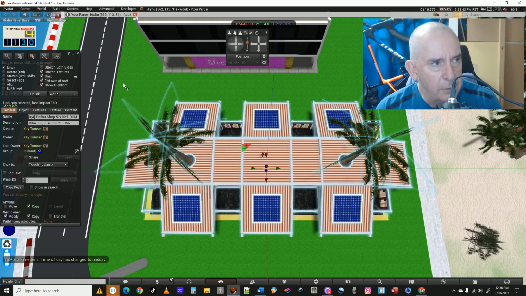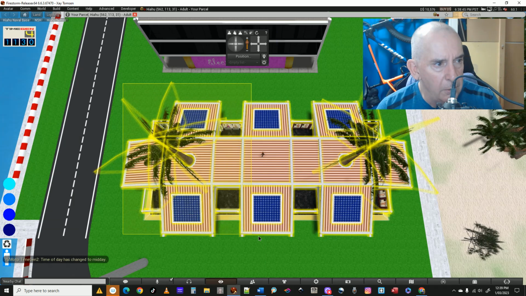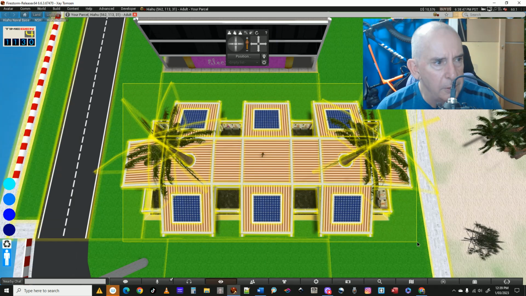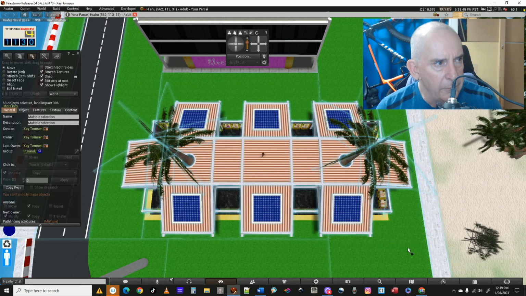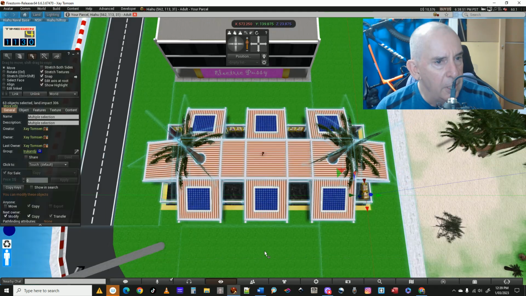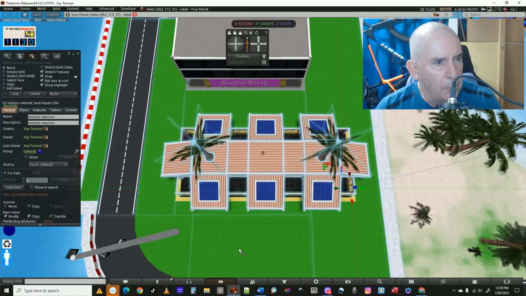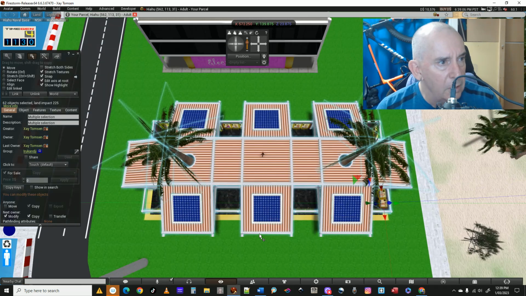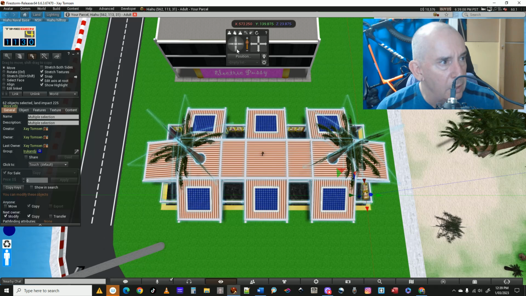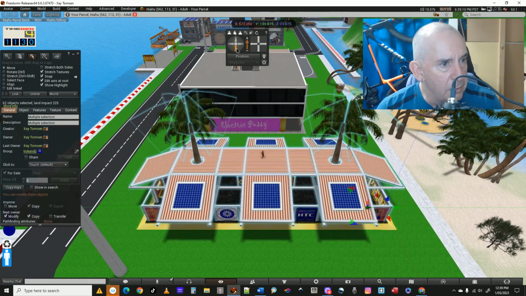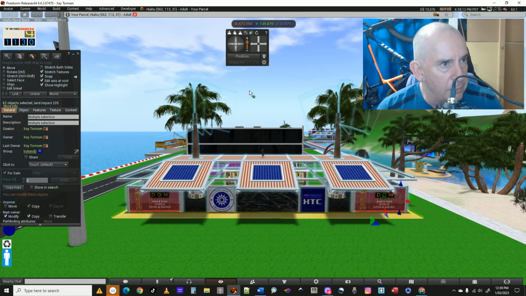Okay, so we'll close that chat window. Now what we're going to do is select the whole lot. So go right around it and make sure that everything is selected. Now you'll notice I've also picked up a bit of ground here which we don't want. I believe that's all a big linked object, so we're going to hold down the shift key and deselect. Okay, so I know this is correct, but we're going to go through it.